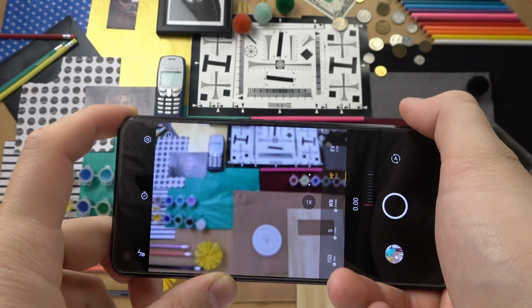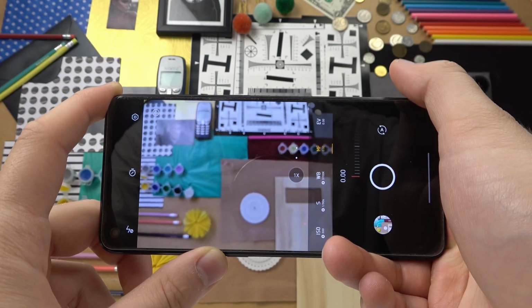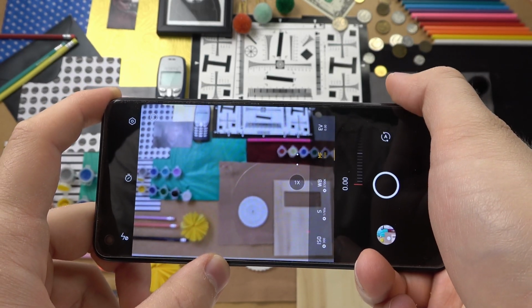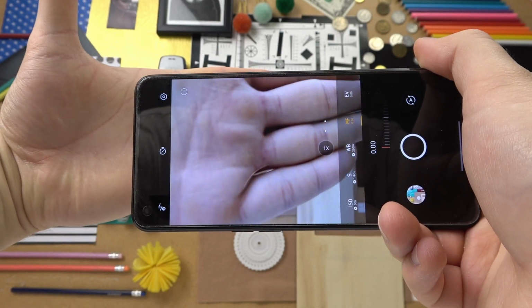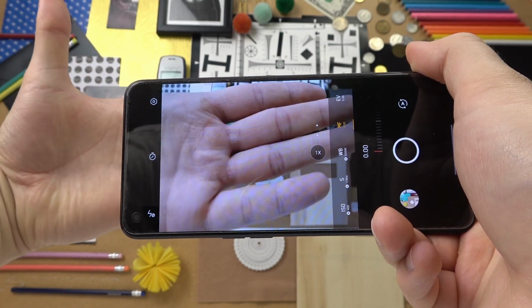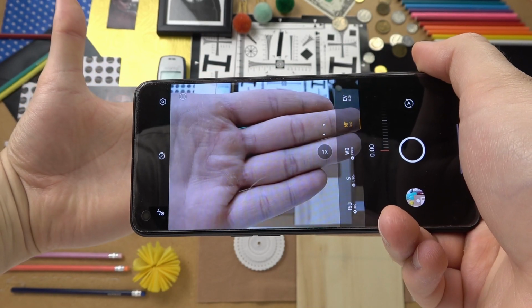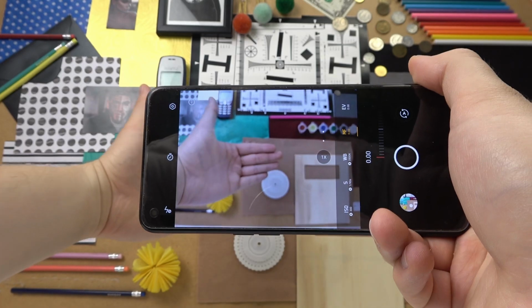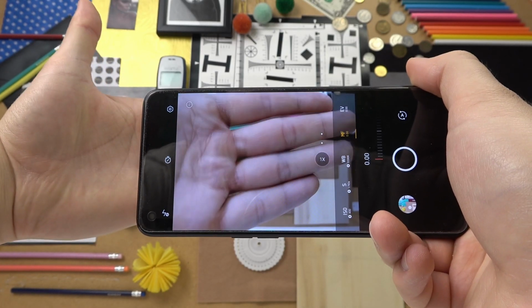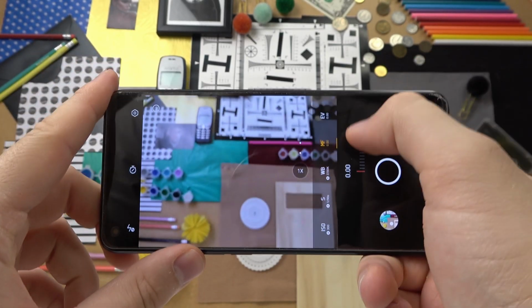As you can see right now, the objects in front of us are unfocused, so I'm going to show you my hand very close to the camera, and right now everything that is close will be in focus. But when I put the hand like that, it will be out of focus. So basically with this parameter we can adjust the focus range.